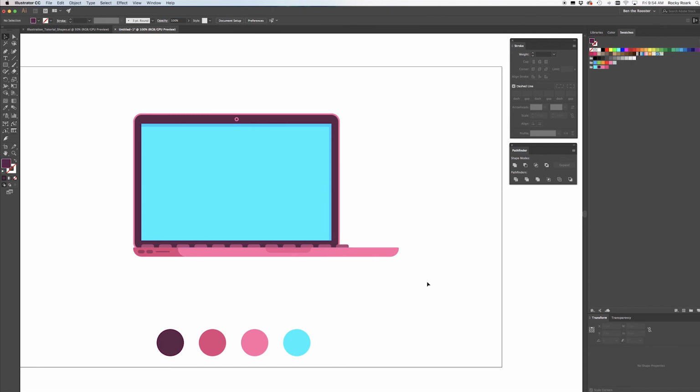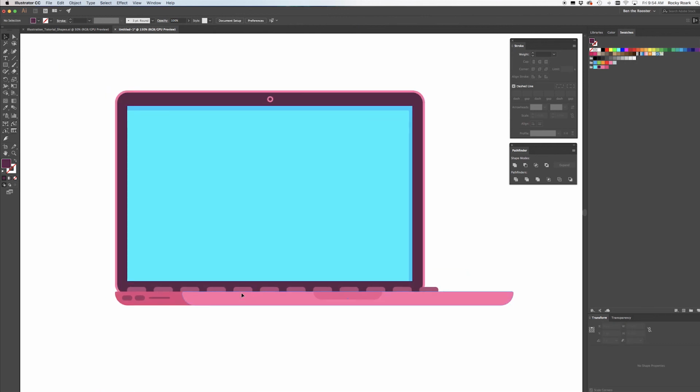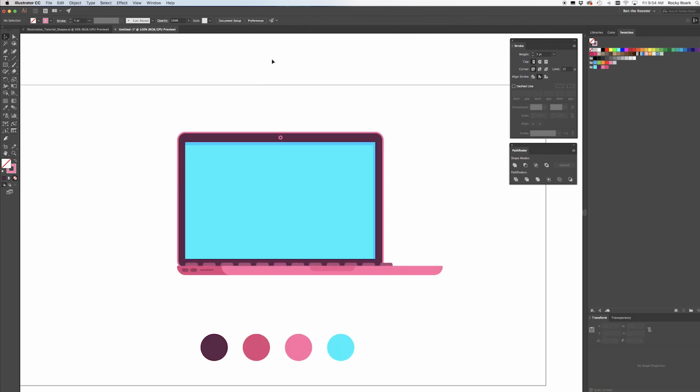And there we go. We have a perfectly great laptop that was completely built out of shapes. The cool thing about this is it was basically all rectangles. We used only ellipses here, but if we wanted to, we could also use just a rectangle for this. We create the rectangle here, copy that, and then go to corner radius and boom, all the way over, and now it's a circle. So in a way, we could have used nothing but rectangles to build this illustration.